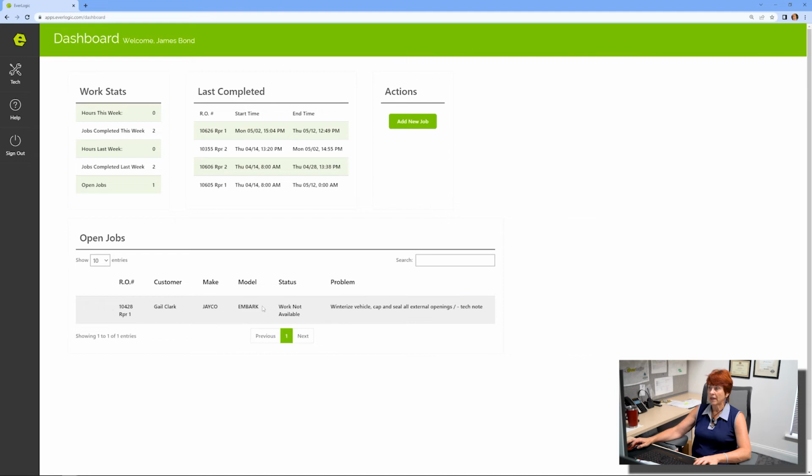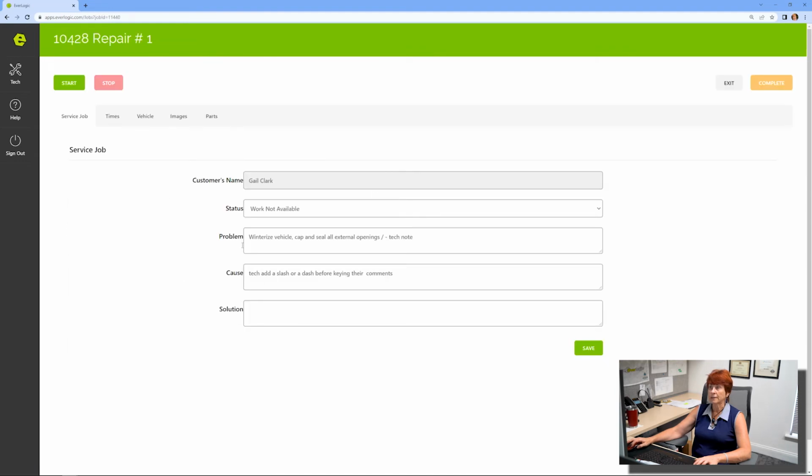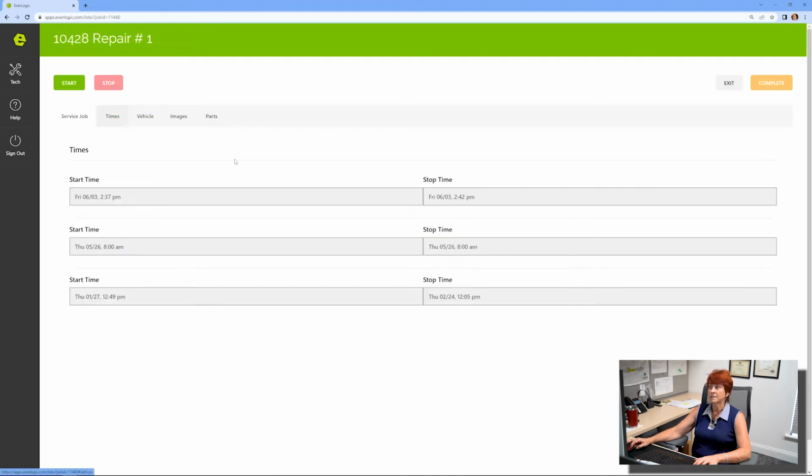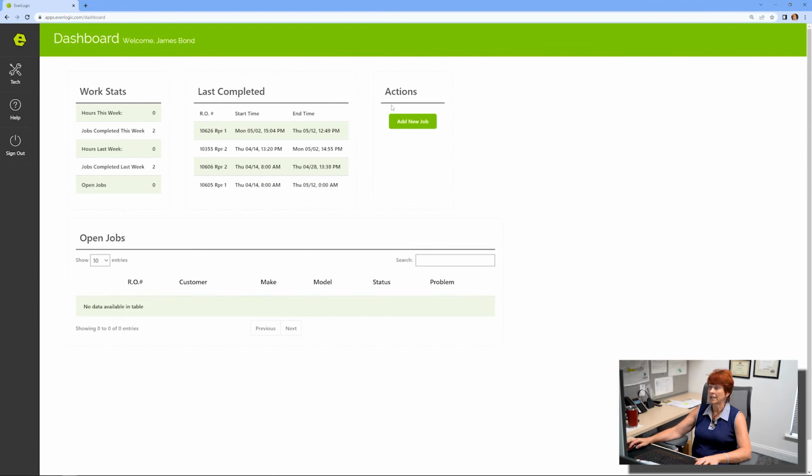Now, as you open that up by double clicking, you can go back to the Times tab, and you see that they started the work at 2:37 and then ended the work at 2:42. Lastly, on this particular job, they can click on the Complete button in the upper right corner, and if you want to complete that job and return to the dashboard, we'll click OK.